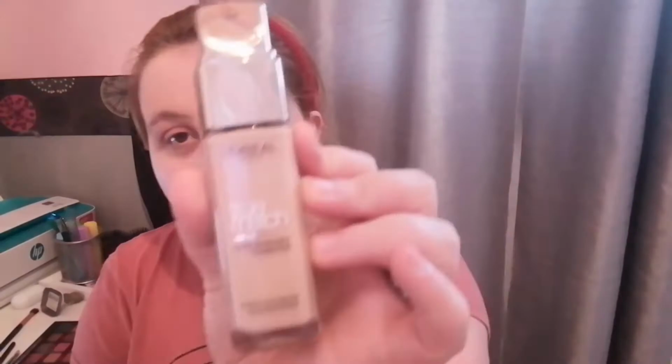So next thing I'm gonna use is foundation. I'm just using this L'Oreal Paris True Match, in the shade Ivory, I think, and I really like this. And then I'm gonna blend it with a Beauty Blender, and then actually no, I'm gonna put it on here and then do it that way. I think that'd be best. No, actually, I'll put it on my face. So I'm just gonna put a little bit on each, and then you can see the Beauty Blender again. And then just dab it.